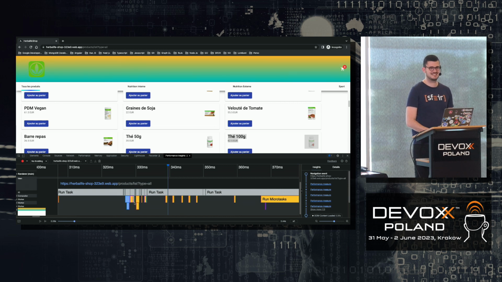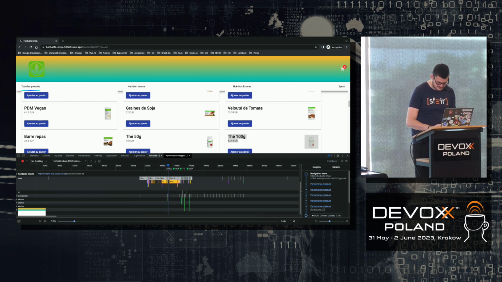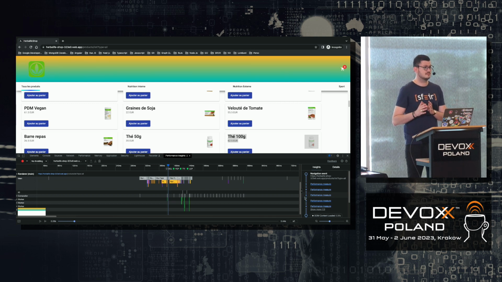Sorry, it's complicated with Zoom. I can't show the demo. Oh, okay. So here you can see the FCP, time to interaction and LCP are in green. So I have no problem with my Core Web Vitals. Okay. Here in this panel, you can see the links to the documentation. It's the Google documentation. So if you have problems, you will have some links here too to go to the official documentation.